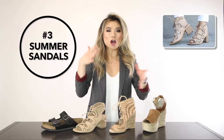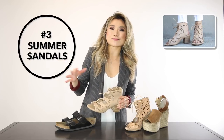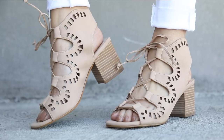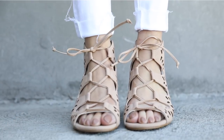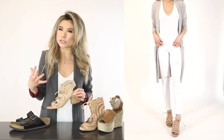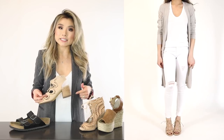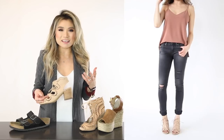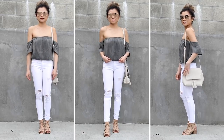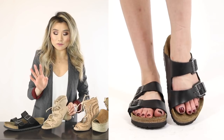Moving on to essential shoe number three. Since this video covers all year round, let's talk about a summer warm weather shoe. This category is so hard because there are so many types of sandals, but if I had to pick one type it would be a hybrid lace-up sandal, just like this one. This was my favorite pick this year — this is from BP and it's the Decker lace-up sandal. I always wear cute flouncy dresses and really feminine things during summer, so I want something fashion-forward and cute. It's got a little heel but it's stacked and chunky, so even though you get that nice height, it's still sturdy and comfortable enough to walk all day, with great skin exposure suitable for warm weather.